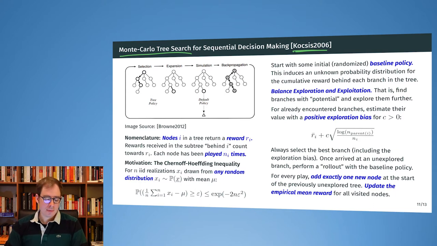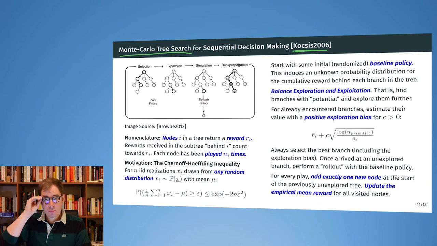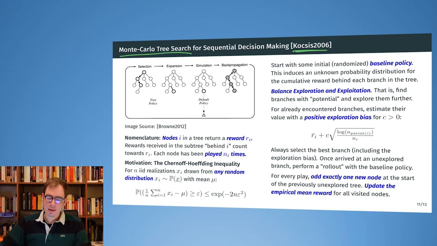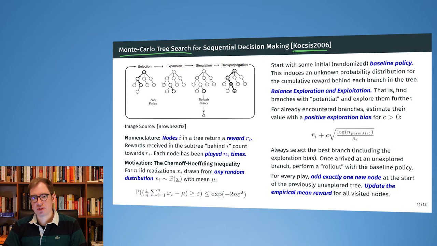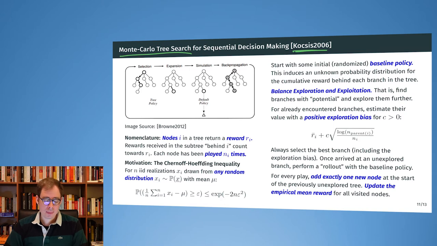In game settings considered really difficult before, Monte Carlo Tree Search is now a state-of-the-art technique. We have a tree that represents a game situation — this could be two players playing against each other or a single player against a stochastic environment. The game situation is important because we can always reset to the start and play out the same situation once more, drawing from the same probability distribution.